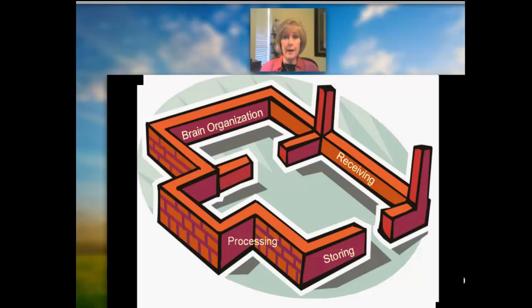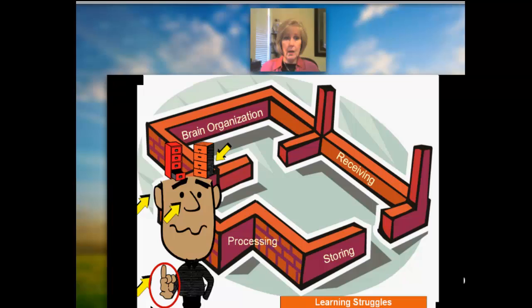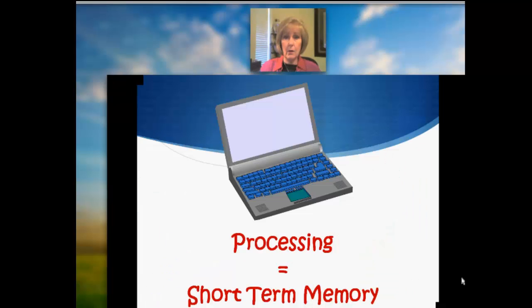Where does that information go once you have taught it to them and it goes into their long-term memory? What we talked about here is how important the dominance is. Starting with the hand, that's where your dominance is first established, and that guides everything else. The dominance starts with your hand, and then because the right side of your body is controlled by the left hemisphere of your brain, you store everything in one place if you're dominant with your right eye, right ear, right foot, and your right hand. Or if you're left-handed, the ideal thing would be left-eyed, left-eared, and left-footed. So we're going to re-record this, like I said, the learning struggles when the foundation needs repair. So we'll go over all of that in detail, and you can get that in the next week or so.